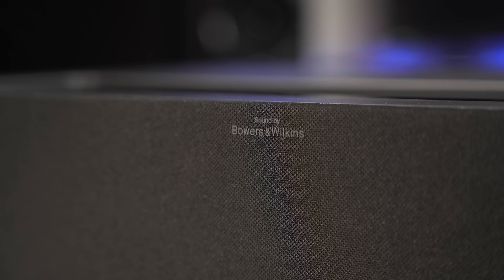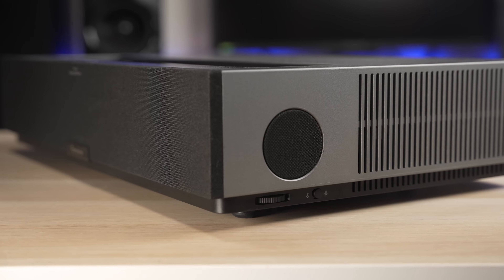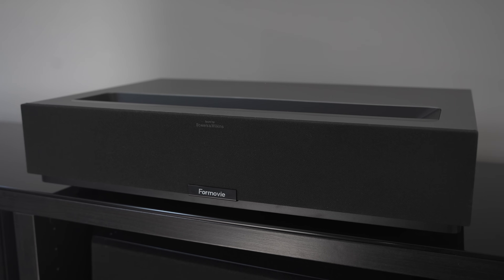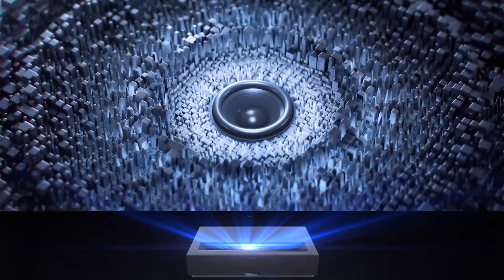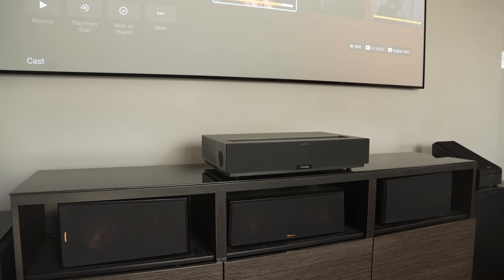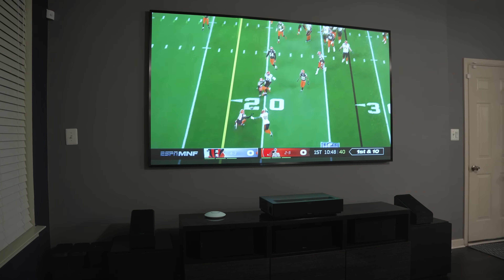So what about those Bowers and Wilkins speakers? After firing up one of my favorite movie scenes for sound testing, I cranked up the volume and was impressed by how loud the speakers are. Not only were they loud, but the sound was clear with very little clipping even at full volume — pretty impressive. They weren't quite as immersive as some other high-end laser TVs, but I'd certainly put them in a top five. And the projector noise wasn't an issue — I didn't notice any laser whine, and I never found the fans to be distracting even during quiet movie scenes.